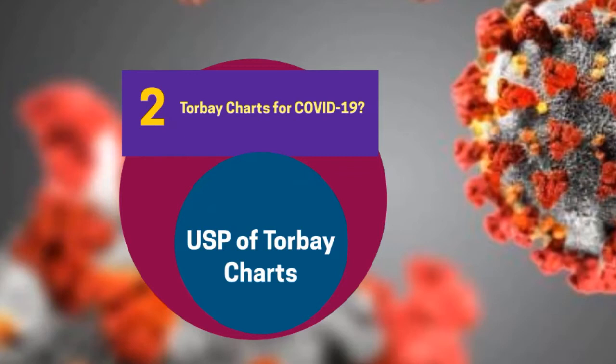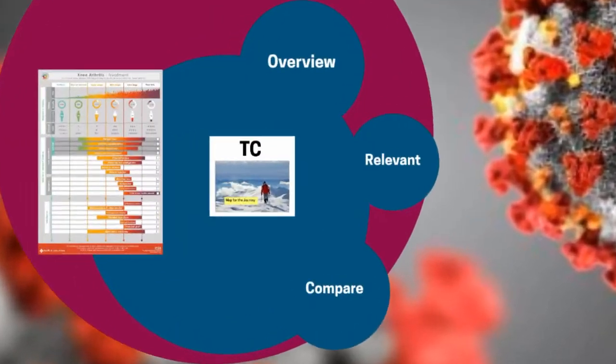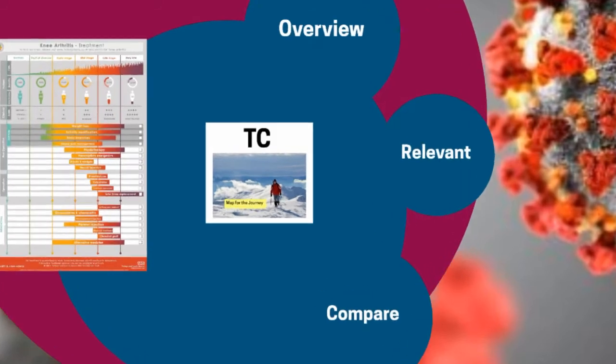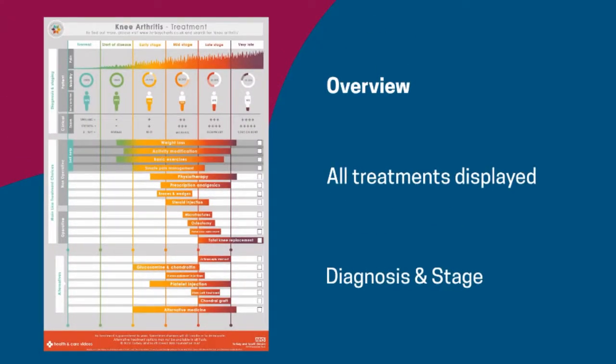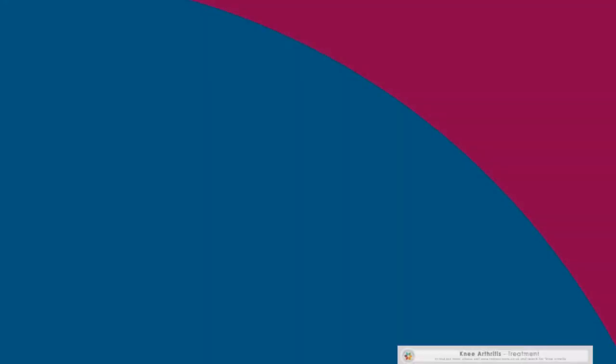What are the unique features of Torbay charts, and how do they differ from other PDAs? The key feature of the Torbay chart is that it gives a map for the entire journey for the patient with key waypoints in their journey. The treatment options are given out in a single A4 sheet as an overview. Here, all the treatments are displayed in a logical way with increasingly complex ones mapped for more advanced stages of the disease. Once diagnosis and staging is completed, discussion regarding appropriate treatment choices can be done.